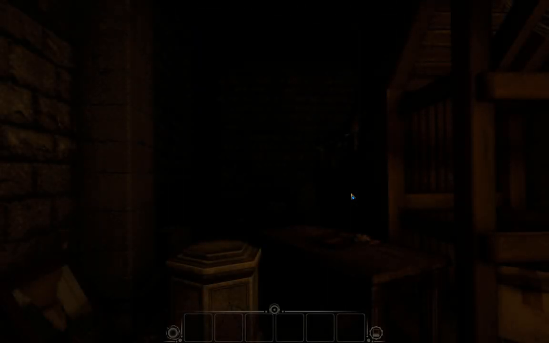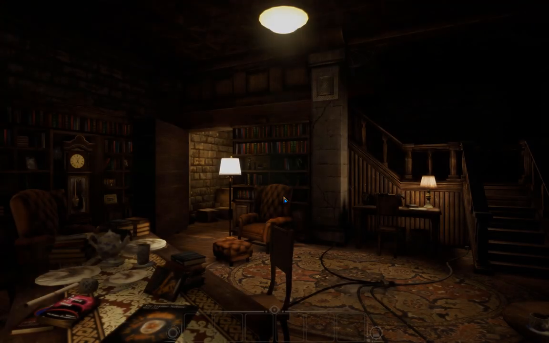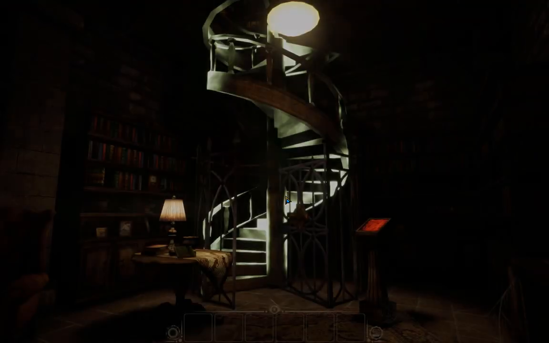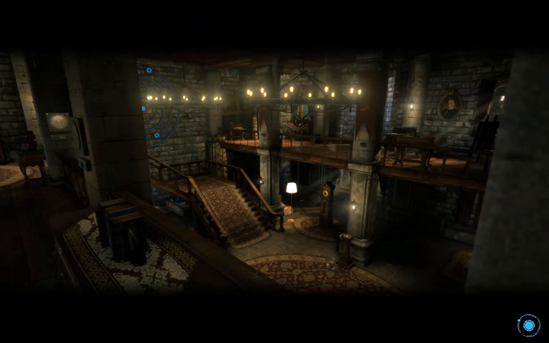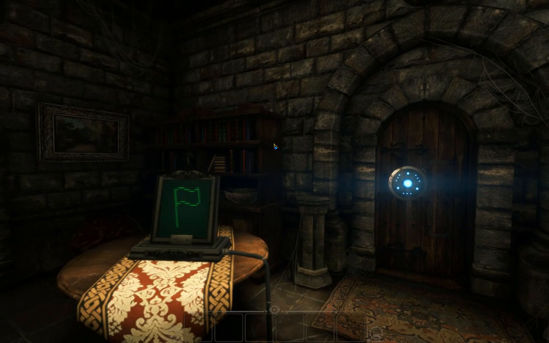Cool. Alright, now I'm going to head downstairs, because we need to find one of those faces. And as I go down there, and as we have this loading screen, eventually what I'm going to do is cut all the footage of me just rummaging around downstairs, because there's no reason for it. It's going to be boring for you guys. It's basically pixel hunting, room by room, right?